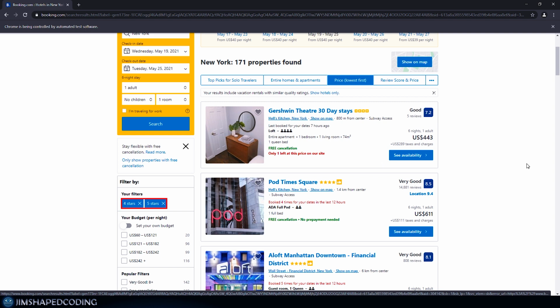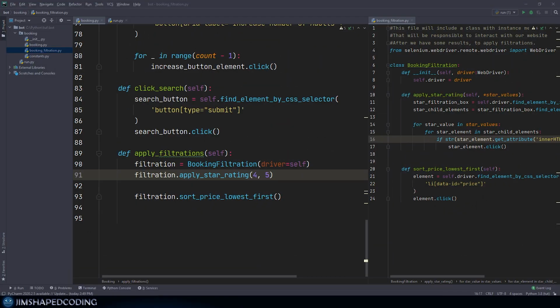So I think this will be pretty much enough about the filtrations that you can apply if you want to basically see useful results. Of course, there are more things that you can apply to receive better results, and as you can see, the technique of that is pretty much going to be similar to finding the elements with the different methods that you can use within the Selenium library. Alright, so I hope that you have enjoyed this episode. I know that this specific page of the results wasn't easy to work with because we had some great challenges to find the specific elements, but at least we have learned some new techniques finding the specific elements that we need.